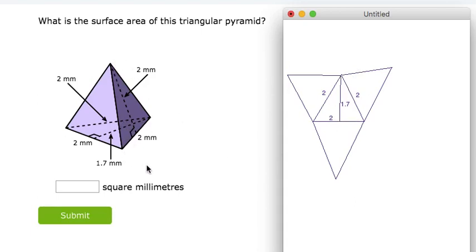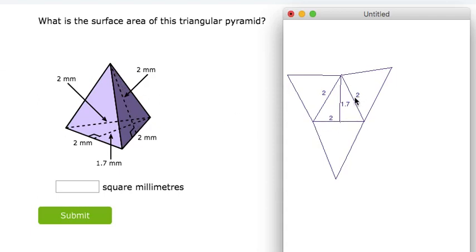You might look at it and say, well, doesn't it say that their sides are 2 millimeters? No, it doesn't. It doesn't tell you at all what the side lengths of this triangle are. It tells you the base of this triangle here is 2 millimeters, but it doesn't tell you how long that is, or how long that is, or how long this is. What it does tell you is this dotted line here is 2 millimeters. But that dotted line isn't a side of the triangle.